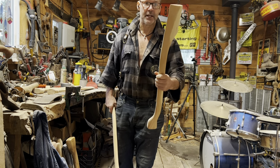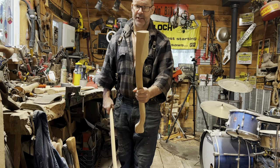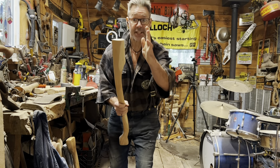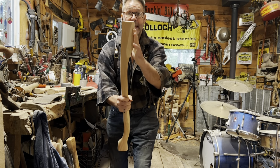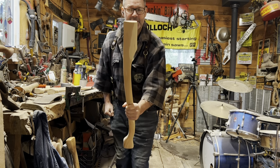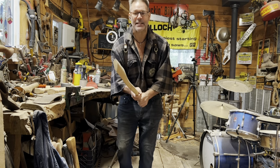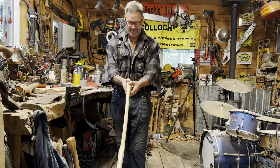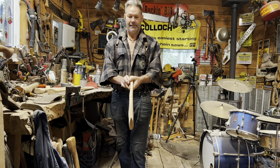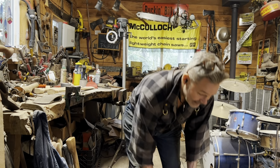These, friends. I'm just being very honest. And here's another thing. If you want your axe to kick forward more, well then, take some of this down and get your, you know, it's all in how you haft it. It's all in how you haft it. Every time I grab one of these handles, friends, I'm like, gosh darn it. That one's bent. That's hilarious. That's got a hook in it. That's funny. So, yeah, I'm just saying.